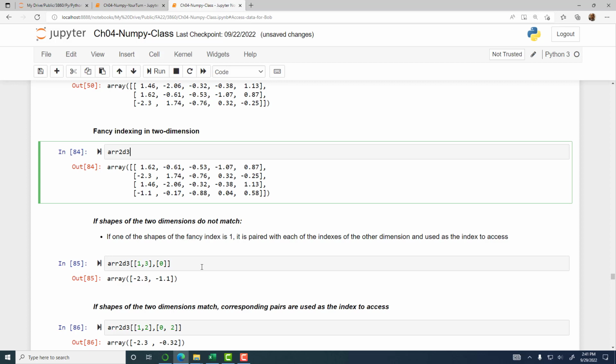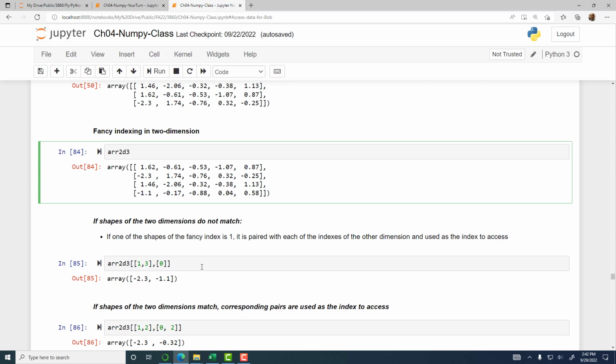Well, before that, if the shapes of the 2 dimensions do not match. So you give the first dimension you want 1 and 3, the second dimension you want 0. So you don't have the same number of elements. You're not selecting the same number of elements from the two dimensions. Then if there is only 1 in one of the 2 places, each number here will be paired with the other. So you'll have 1, 0 and 3, 0.